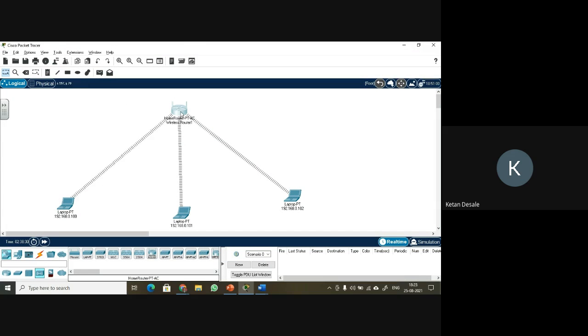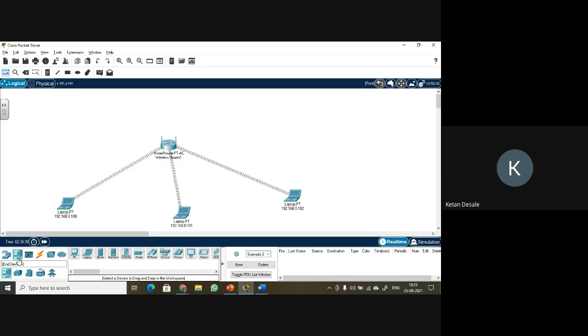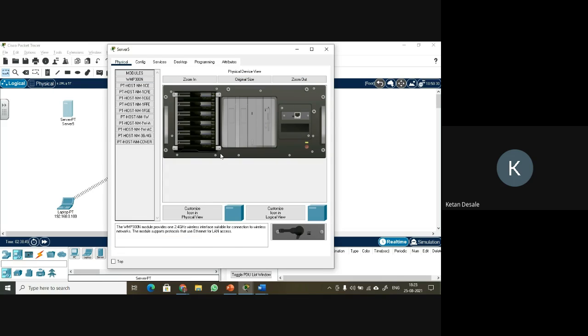Now whatever you have done earlier, you can do with the wireless network also, meaning a web server also. Take one server, then go to the server. You have this particular CPU of the server. Here is the switch; you need to turn it off, remove this LAN port, and attach the wireless port here.